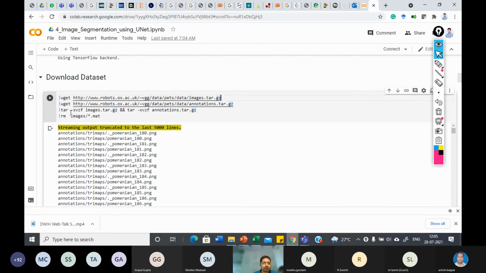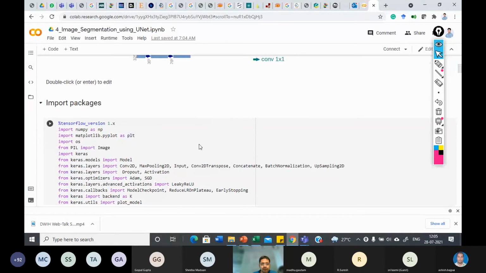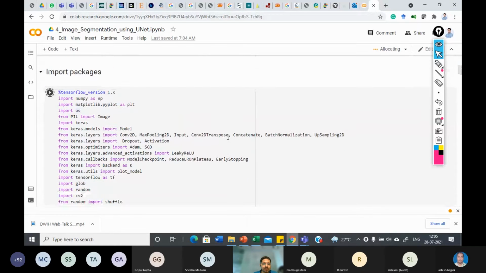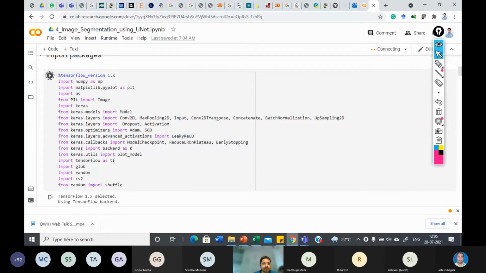Then we just did the tar, expanding the things, and we have removed this bigger file from there. So just let me run it so that you can also run it at your end. Now we are getting some allocation quickly.